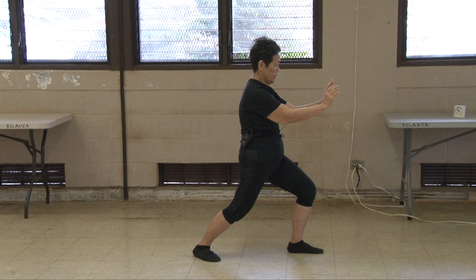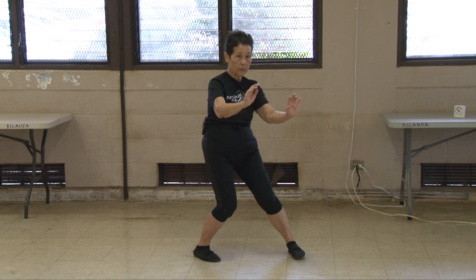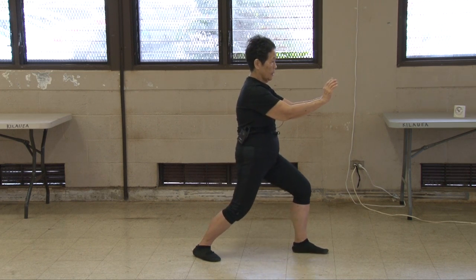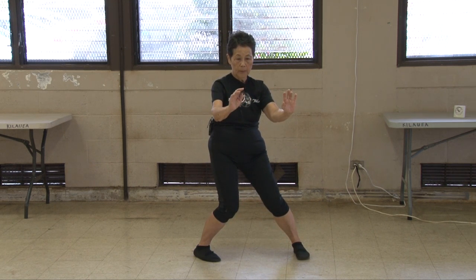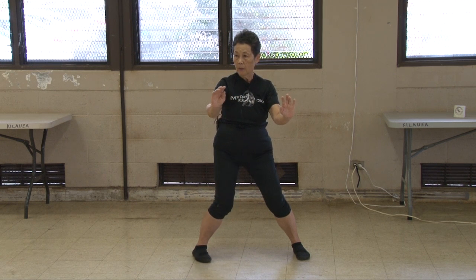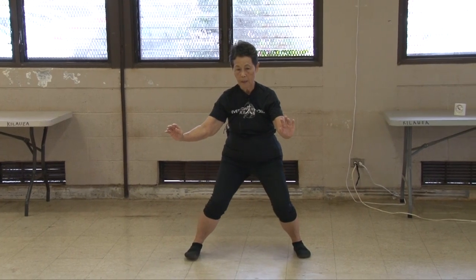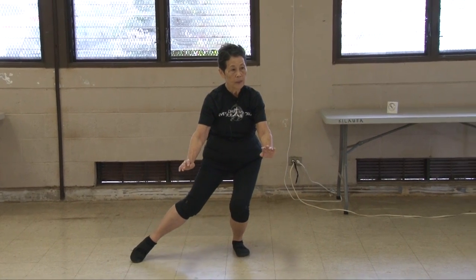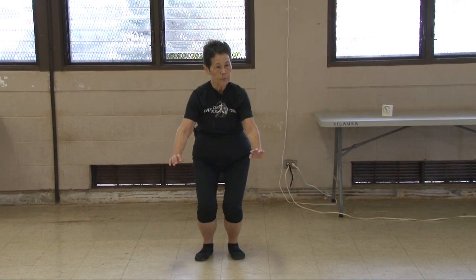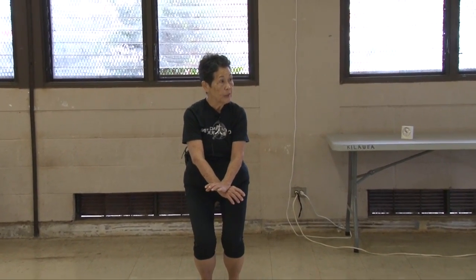You're in a bow stance, sit back, lower, twist. Am I doing anything with my hands? Sit back, lower. My hands are connected, they're moving. What happens when I pivot out? I expand it. What happens when I come in? It follows. What happens when I shift my weight? It shifts with me. It moves with me. All I'm doing is then making sure it's tucked here. I actually touch and engage the wrists.